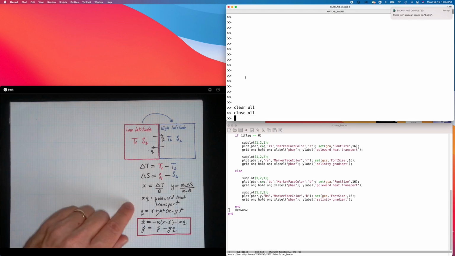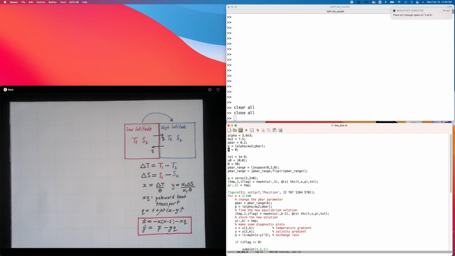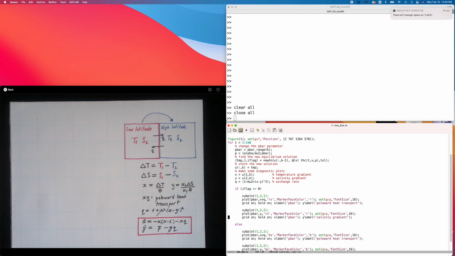And so I've coded up these equations and showed last time that you can get multiple equilibria. I've cleaned up the code a little bit. So if you remember last time, I cut and pasted the bit where I ran the model with the parameter p bar, the mean precipitation, increasing in one direction and then decreasing on the way back. And now the way I did this, I implemented this by taking the p range variable, which went from 0 to 2, and then tacking onto that the reversed order of the same p bar values. And so now I can just have one loop through these values and make the plots.